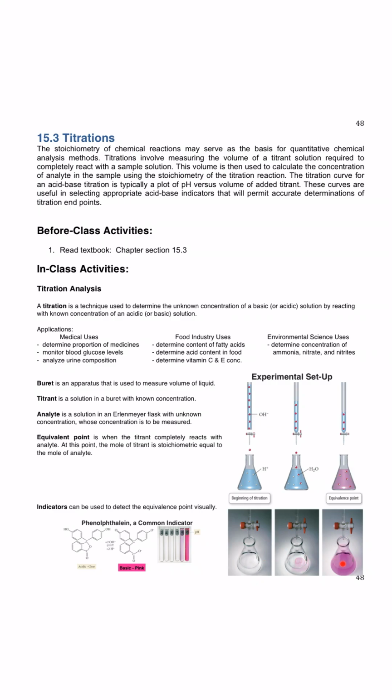Whenever it reaches the light pink, or whenever it reaches the equivalence point, you are going to stop the titration. The volume of the titrant used until it reaches the equivalence point, we call this volume the end point. The volume of the titrant at the equivalence point is called the end point. This volume at the end point allows us to calculate the molarity of the analyte. You are going to see this experimental setup again when we look at the lab, when we determine the content of acid in vinegar.